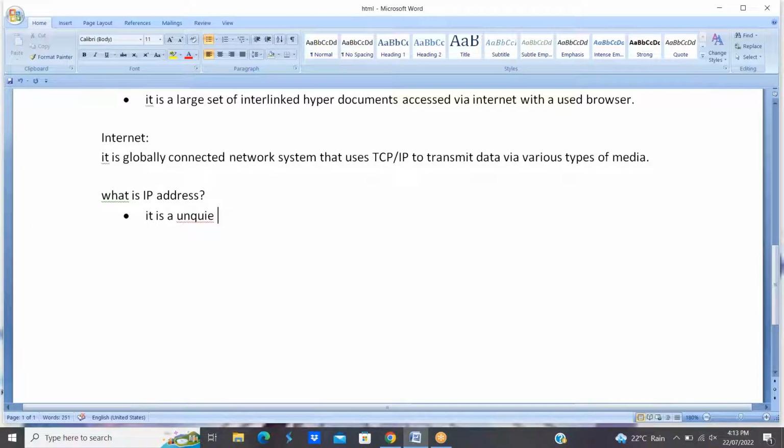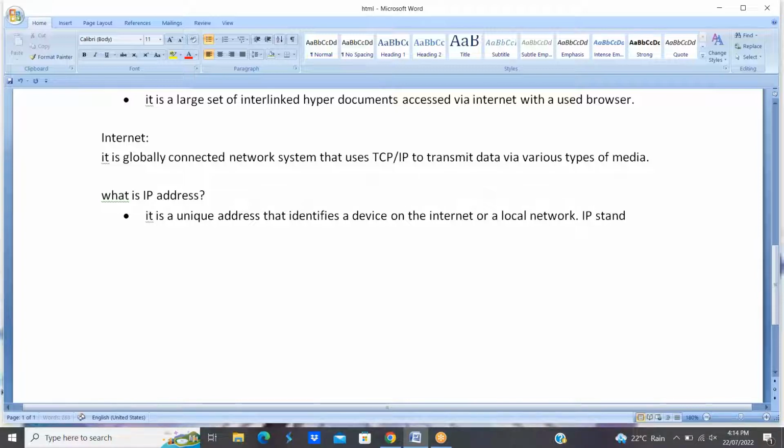It is a unique address that identifies a device on the internet or a local network.